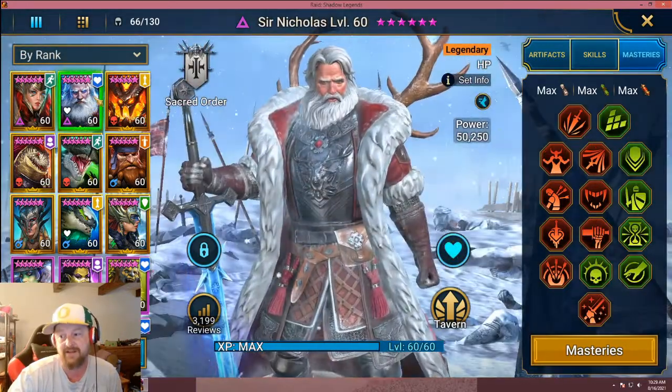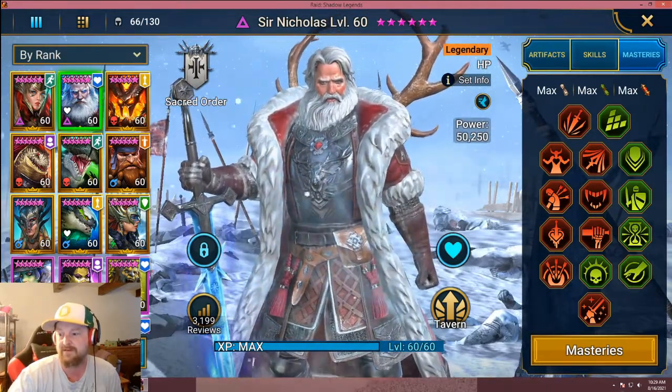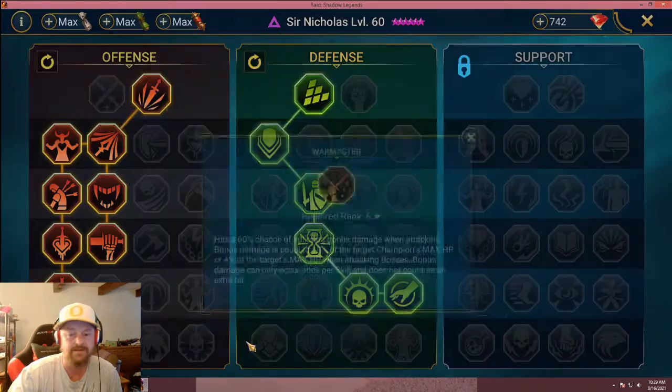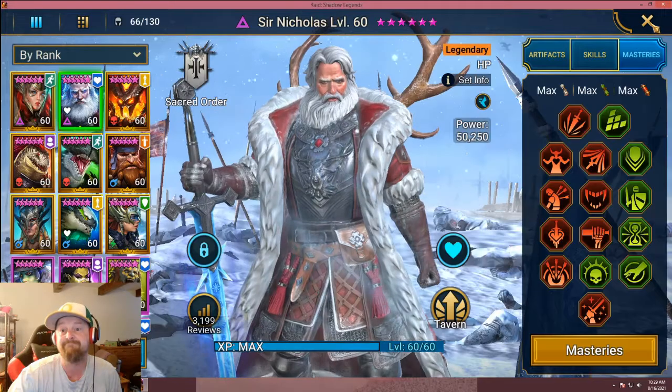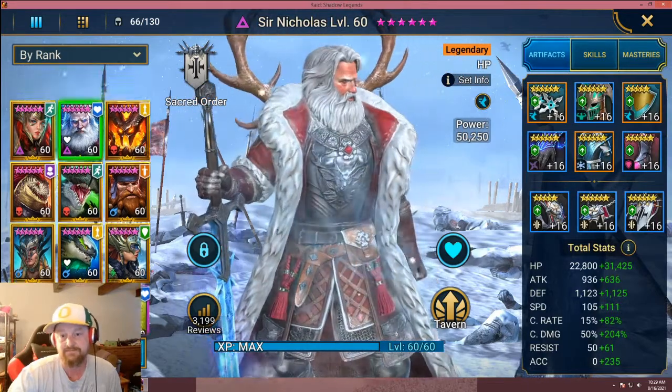And then I got Cernic in the offense. Come on, mouse. Hey, there we go. Got him in the same offense. Got him down to War Master. Got him over here in Retribution. More counterattacks means more damage. It's really nice. And that's the setup.